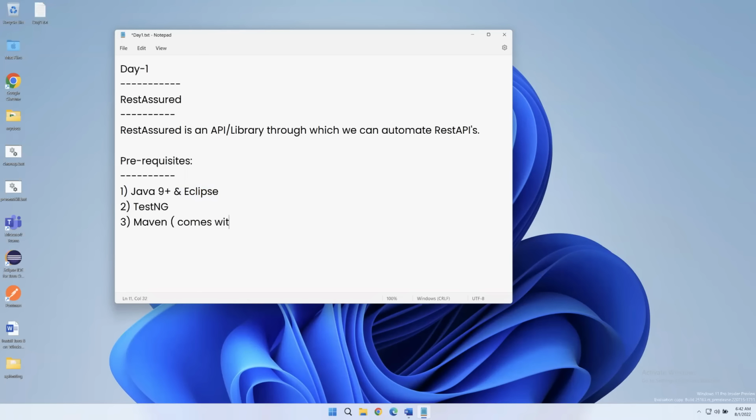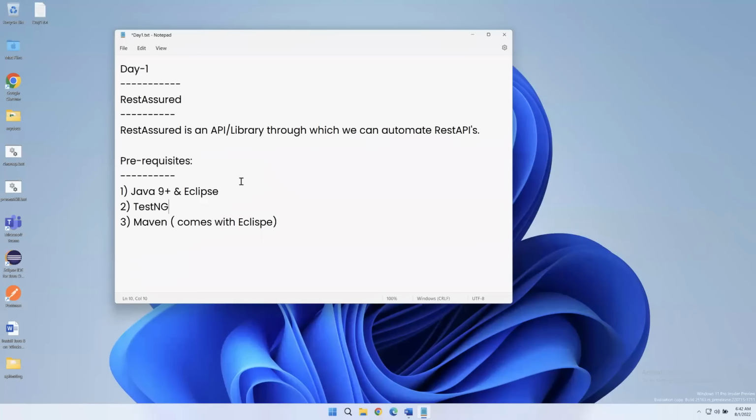Okay, which comes automatically with Eclipse. But TestNG we have to install separately. Okay. So Cucumber is a different type of framework, so we don't need Cucumber, not required here. RestAssured by default supports the Cucumber style of writing test cases. But for that, we don't need to add any additional Cucumber plugins, not required. Okay, by default, RestAssured supports the BDD style of writing the test cases.